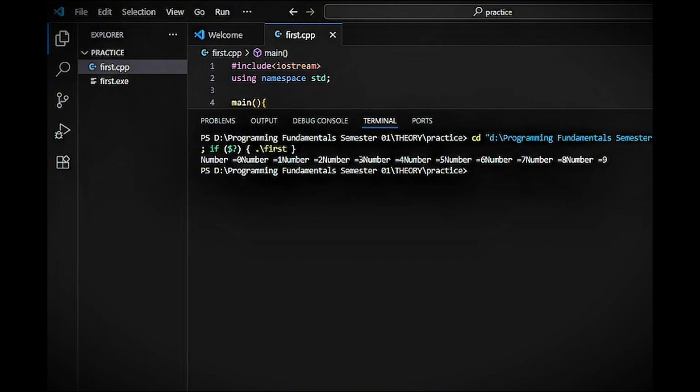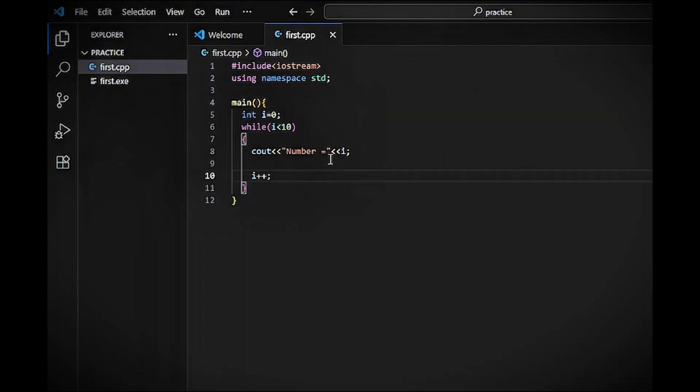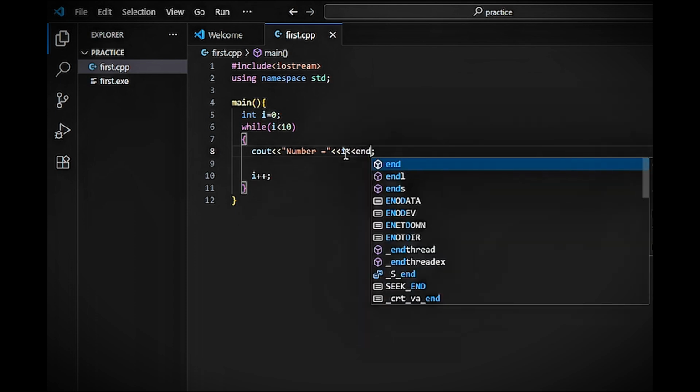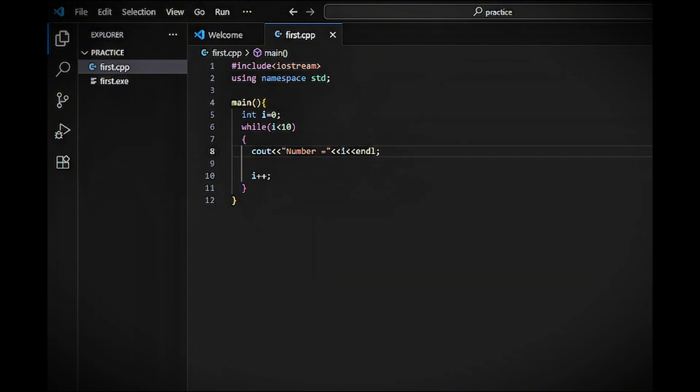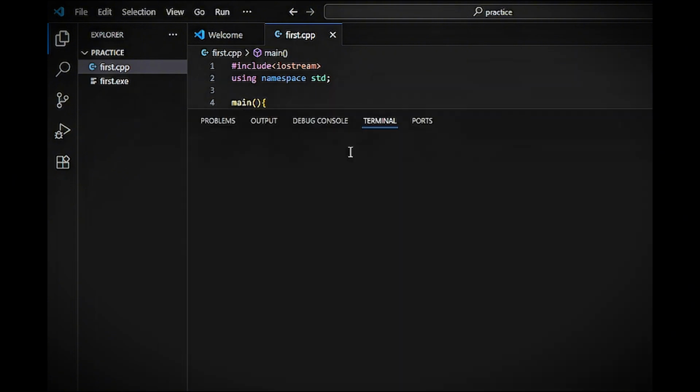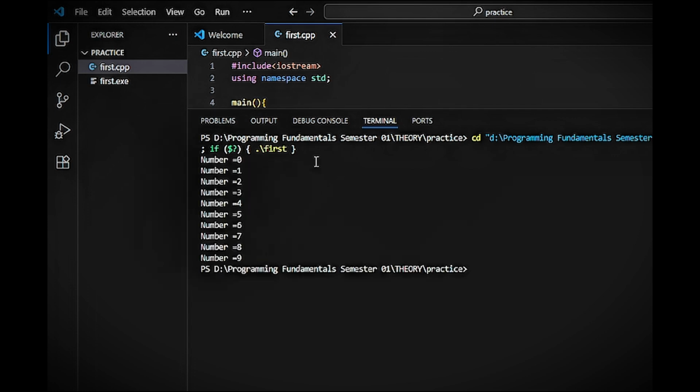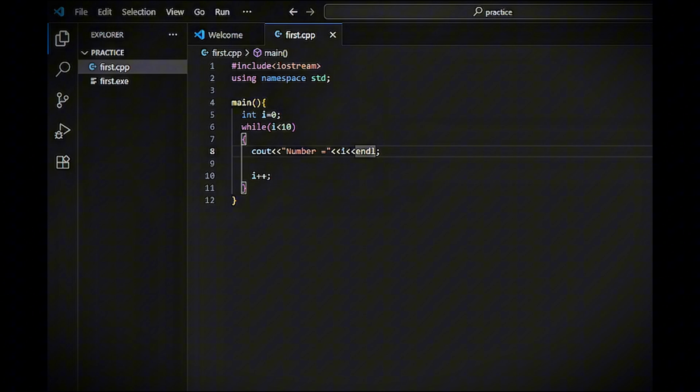Sorry, again we didn't enter the endl. This shows how important endl sometimes is, as it minimizes many complications and confusions. That's where it is very necessary. Now we will check once again, and there it is. This time it is correct. So this was basically the for loop and the while loop.